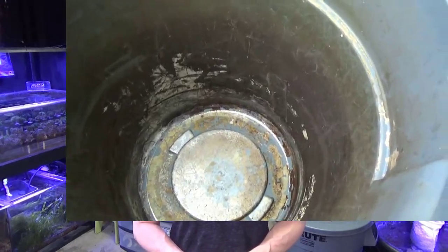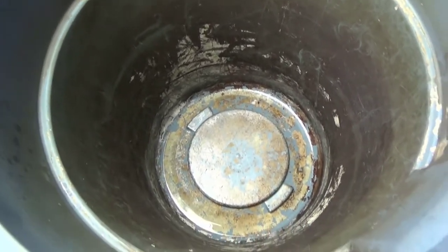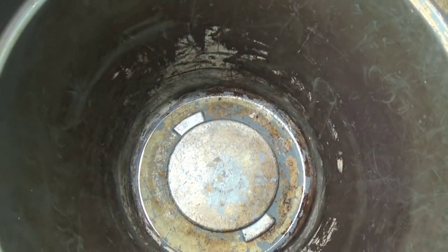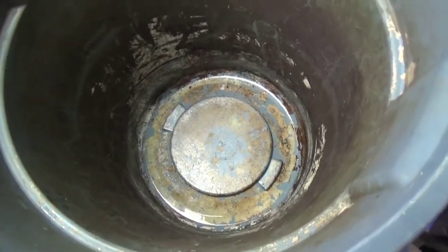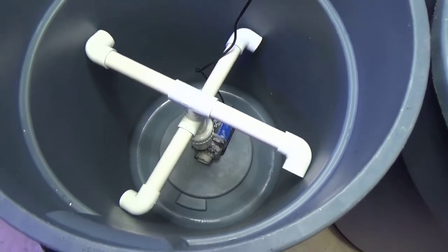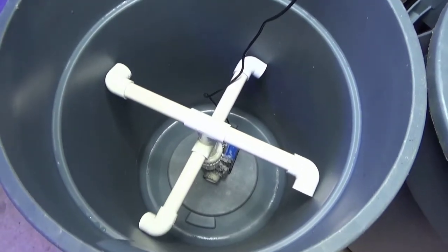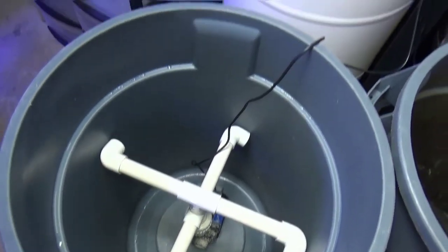This is the bucket we used to use for our old reef crystals, and you can see the whole bottom, how it has that like deposit, the whole inside. Now look over at the new bucket, and I say new, but we've been using this one now for months, since last year, and it still looks pretty clean. And you can also see how we mix salt, which I'll show you in a second.